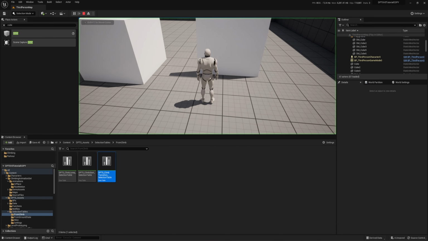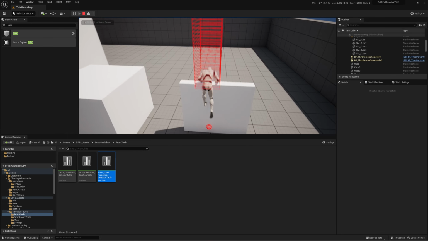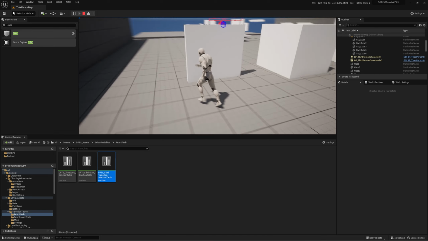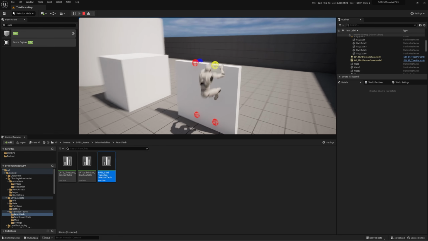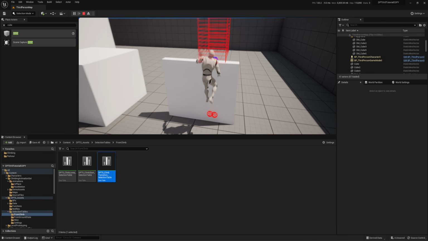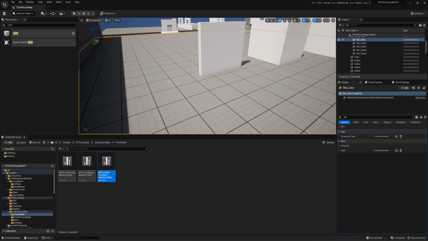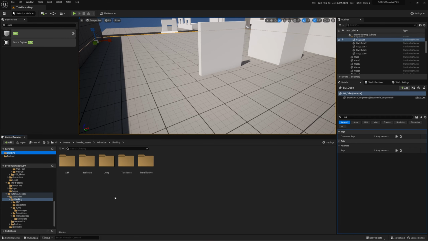So we'll go over to the thinner object here, climb up on top of it. Now, if I press W and the space bar, you can see that he does a vault over. Now, we could probably make that landing a little bit smoother, with a retime and stuff, but realistically, that's working out pretty well. He's climbing over and landing. And to set up the mantle version, it's pretty much the exact same thing.